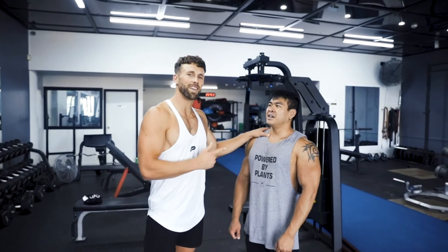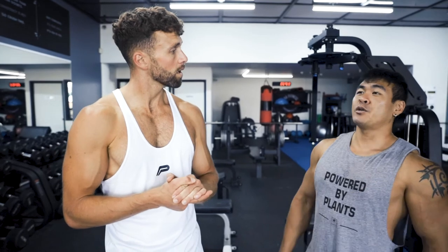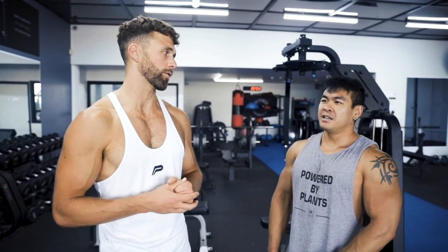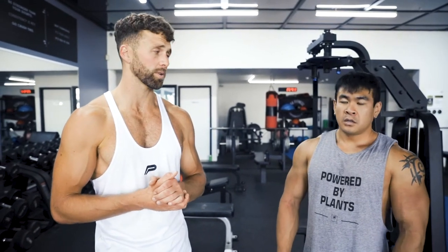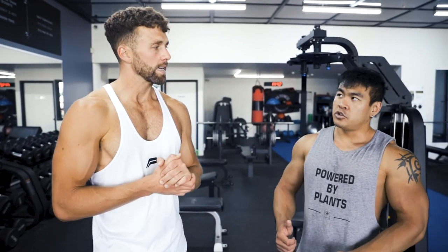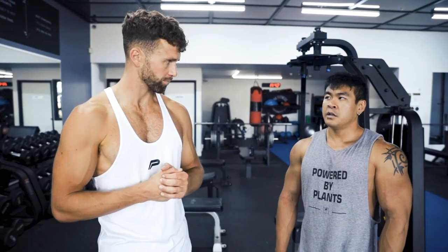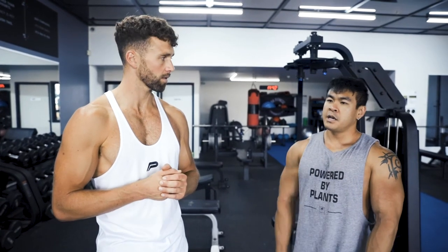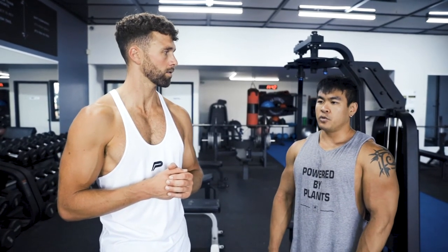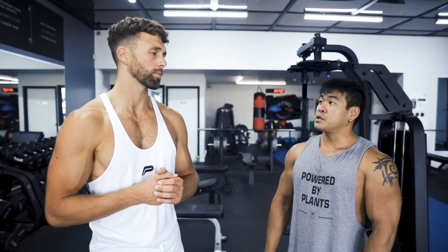So I finished up the session with shredded cabbage right here. Been a good one, did a bit of a push session. What do we do here? We did the standing dumbbell press, a little bit of delt activation, straight into a close grip bench press, which was another good one for a little bit more upper chest, triceps and delts. Then we followed up with an overhead triceps extension, another good one to hit that long head of the tricep. Then chest supported lateral raise, and then a cable incline press, and finish up with those myo reps as well.